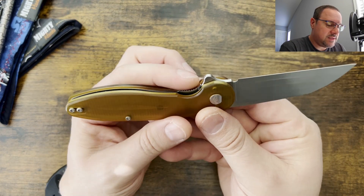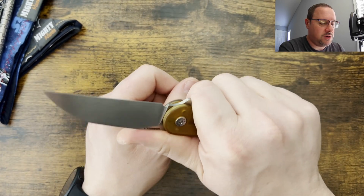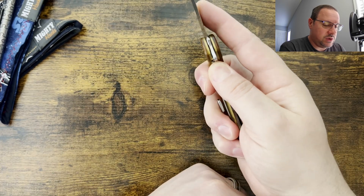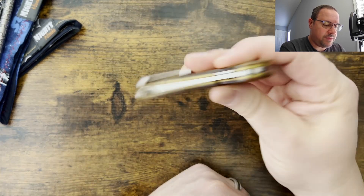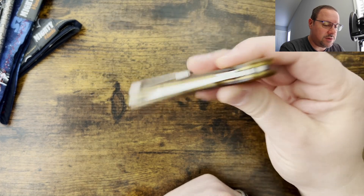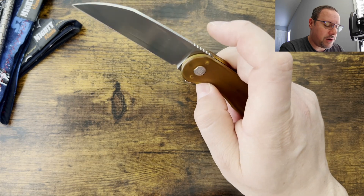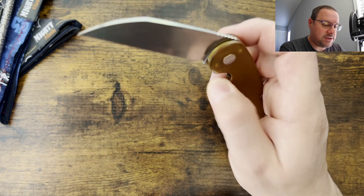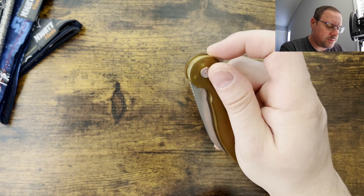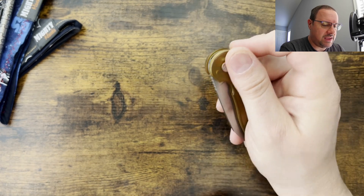You have good access to the lock bar — nicely knocked down, but it doesn't impact the ergos. So you do feel the jimping here, which I like because if you do it European style and come in from the top and slide it over, it's nice. But if you like to let it fall shut a little, no issues there either. You just come in low on this lock bar, let it drop down until it touches the thumb, and you're past the ramp — because there is a ramp on this one. And also to lift up and close, no issues with that either.